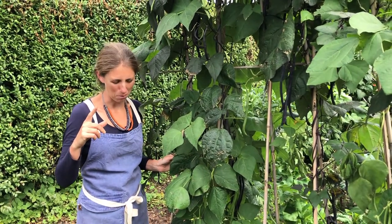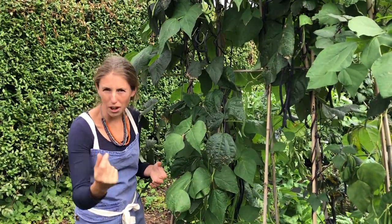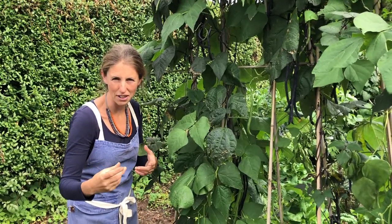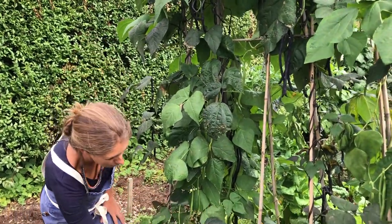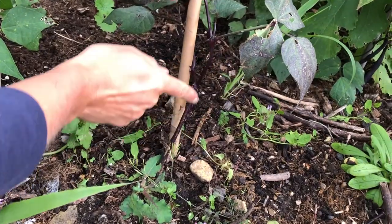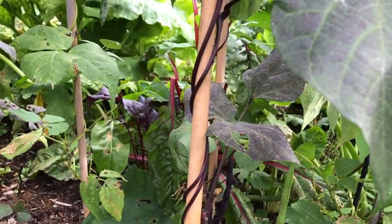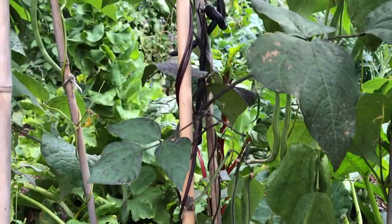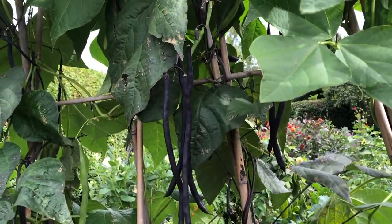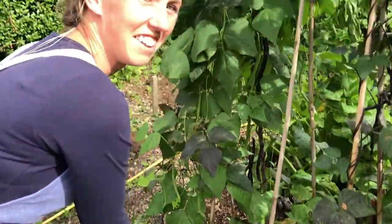There's one really funny little fact about beans, and that is that they will only climb in one way, and a good way of doing it is to watch one that started off by itself, and if you've got others that are waving around, stopping, and they haven't quite started to climb yet, follow the same direction. And if you get right down and look, you can see it always goes like this, up, round, and there we are. You'll notice on every bean, they all climb the same direction. And if you try to tie it in the other direction, they absolutely won't have it. They'll uncurl themselves. They'll be really miserable until they're able to climb again in the way that they want to climb. Anyway, give them a go. Well worth it.